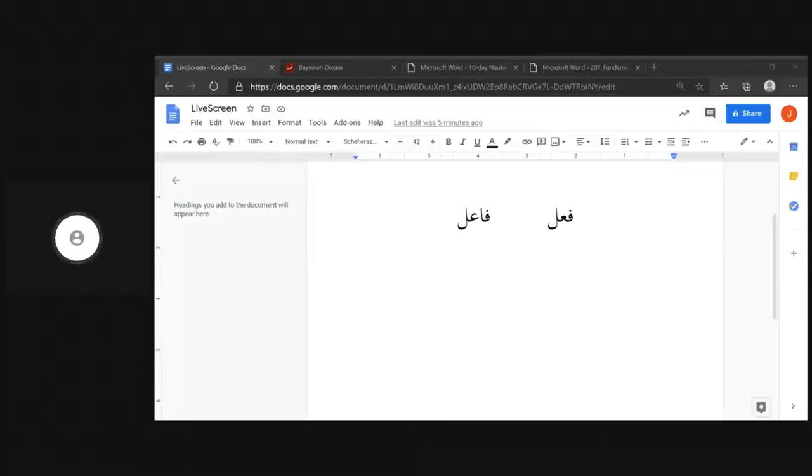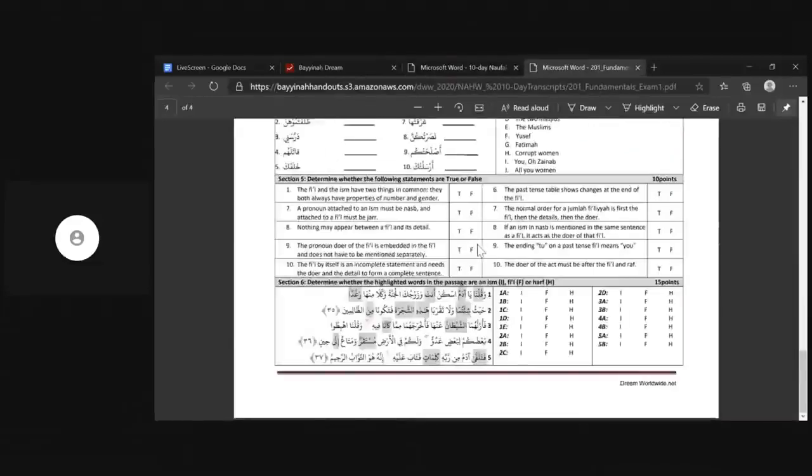On the exam, what's the reason for a 5A to be a fi'l? I think we went over this yesterday as well. Fatalaqqa. Yeah, we went over this yesterday as well. I'll go over one more time. I can understand that you might think that it's a non-flexible ism because it's ending with alif maqsura, but you would still need a reason.